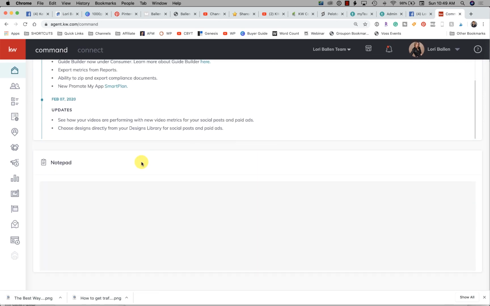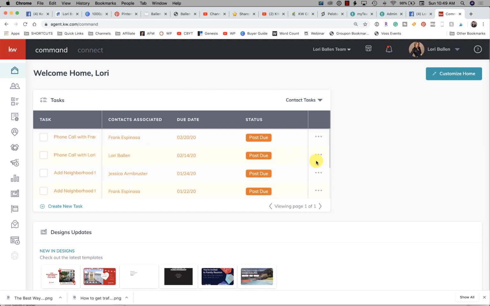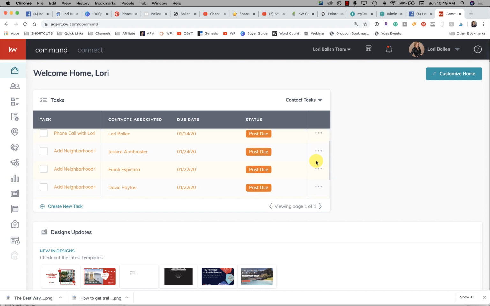And then I have Notepad here, and you probably have the database health score screen on yours, and you might also have the goals on your screen for right now. Okay, so if you don't see them on mine, it's just because of that customized dashboard. So that's your home screen.